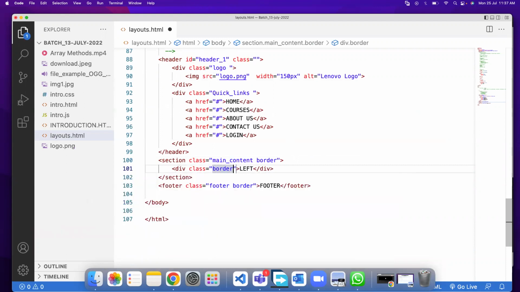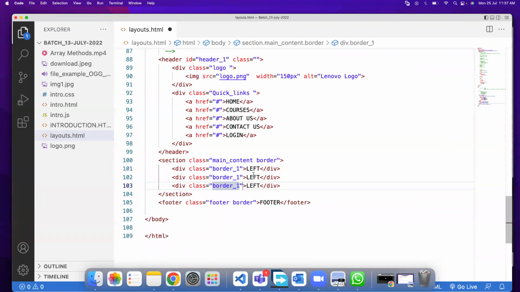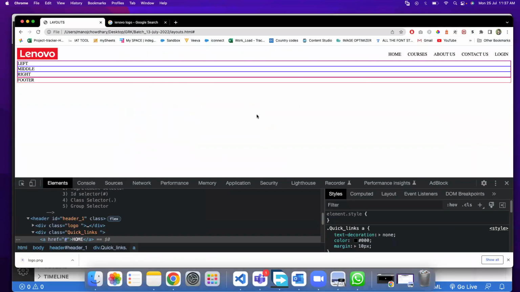I need to give border underscore 1. Right. So if I go to the browser, if you see, they came like this. So already you know why it is coming like this, because divs are block level elements. So it will take the whole width.